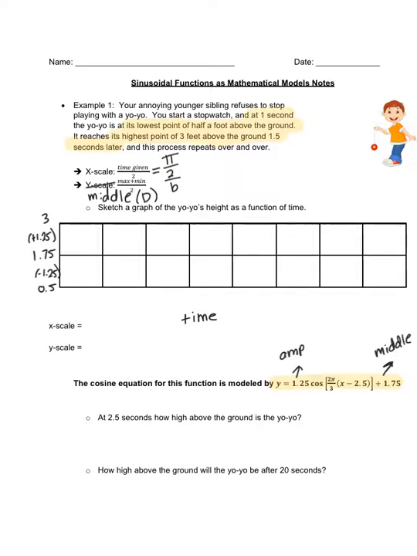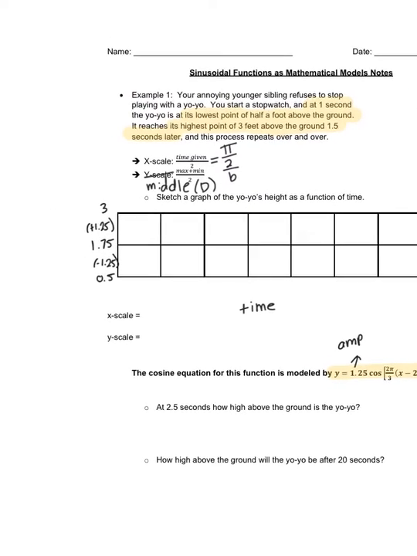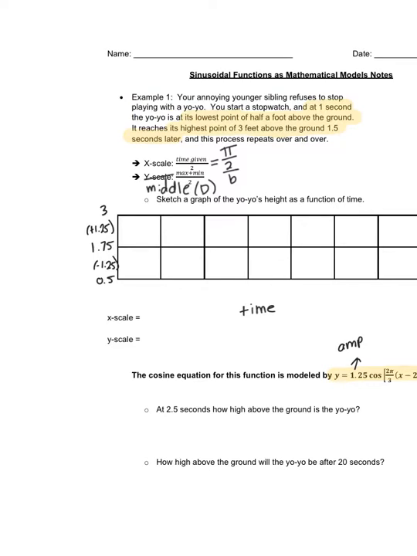If I go ahead and start my graph at the 2.5 like I normally would, that is not going to reflect the time that I want to include. So I'm going to start it at that 1 second because that was the first piece of data that I was given. And it's telling me that at 1 second, I'm at my lowest point, and that's happening at 0.5 feet. So my graph is going to be starting right here.